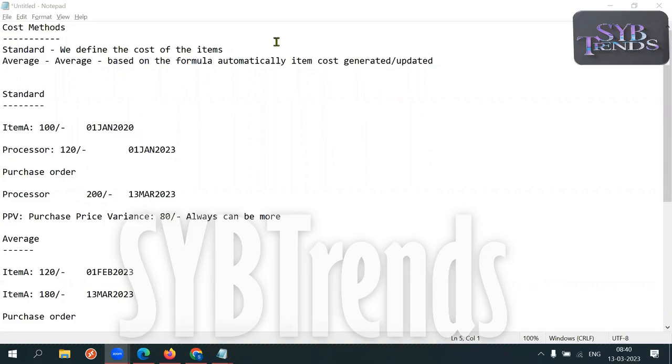Okay, thank you. And one more question. We discussed three levels, right? Item level, item category level, and the costing org level. And item level is the lowest level. So if you are going with item level costing, when you are defining your COA, chart of accounts, do you have to include a segment for the item? No, not required.